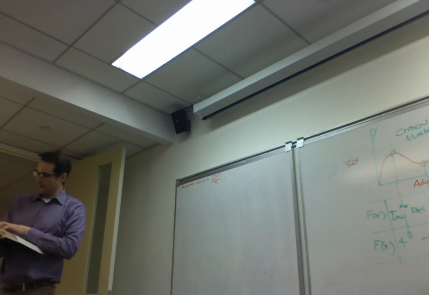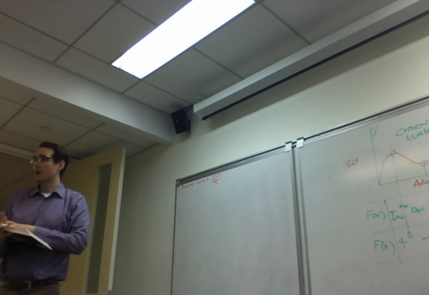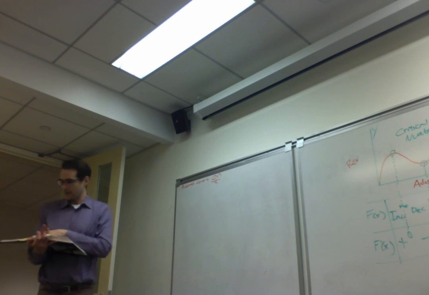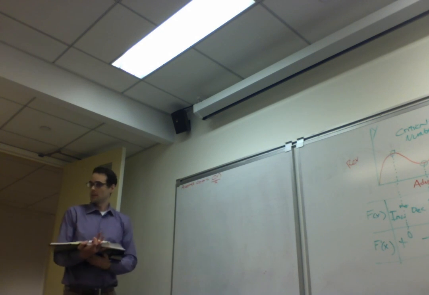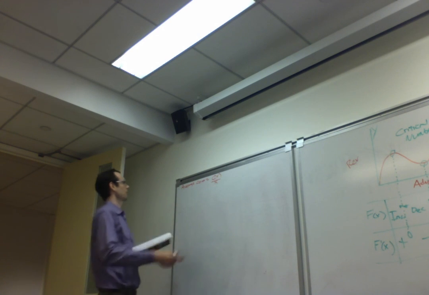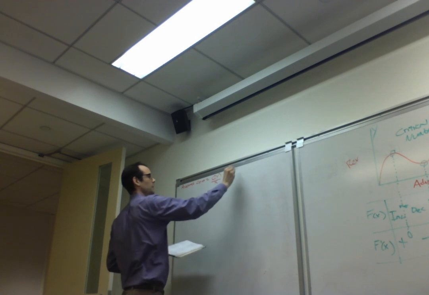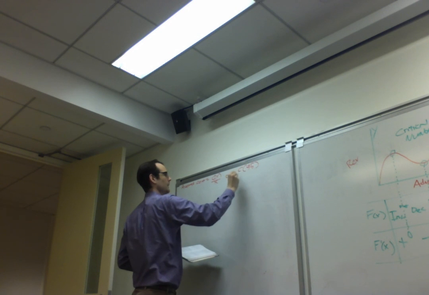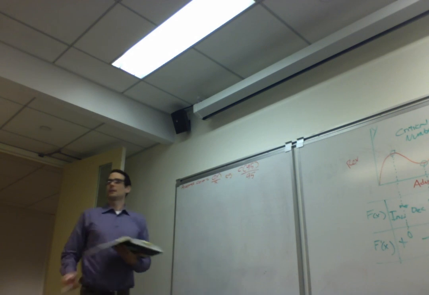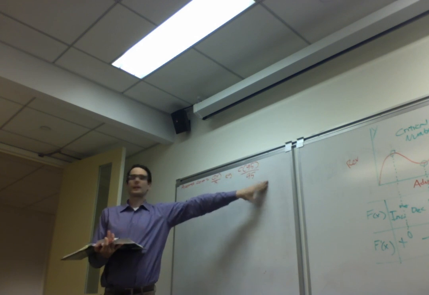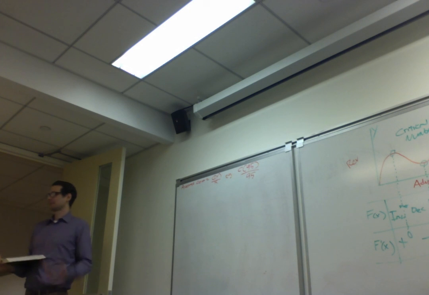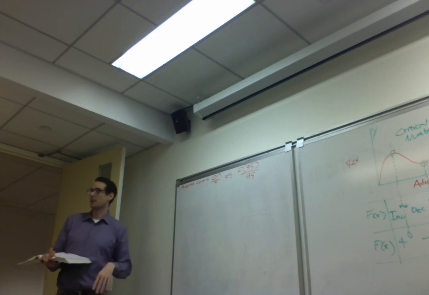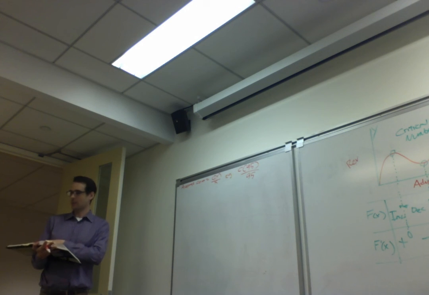So I asked Bathsheba a minute ago, I said, suppose I want to produce 95 bicycles. Tell me the daily cost. And she said, well, okay, you take 95 cubed times 0.01 minus 1.5 times 95 squared, which would be the C of x, and then you would divide that by 95. So average cost, for example, would be C of 95 divided by 95. The C of 95 is going to give me total cost. Divide that by 95 is going to give me average cost. You like that? Okay. So let's have a function which tells us average cost. And all we need to do for that is take the regular function divided by x.